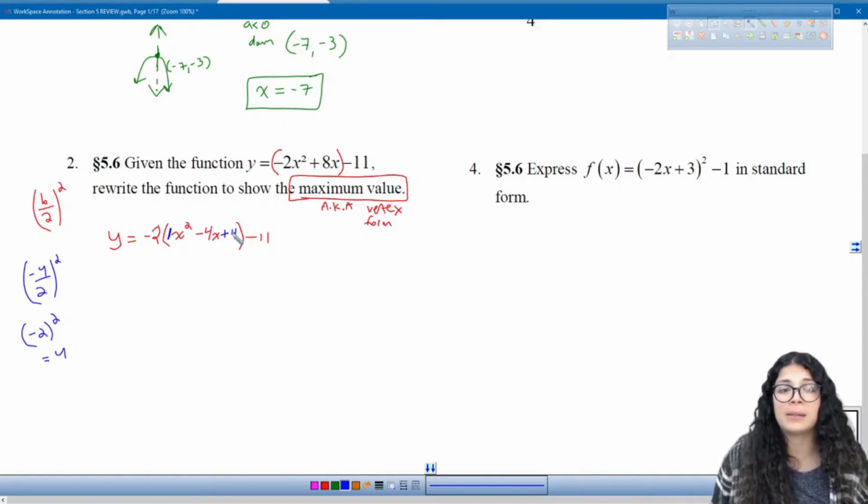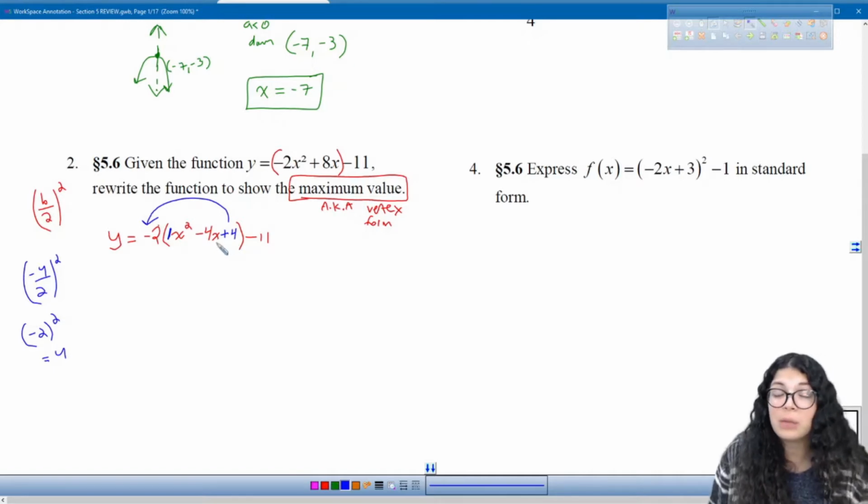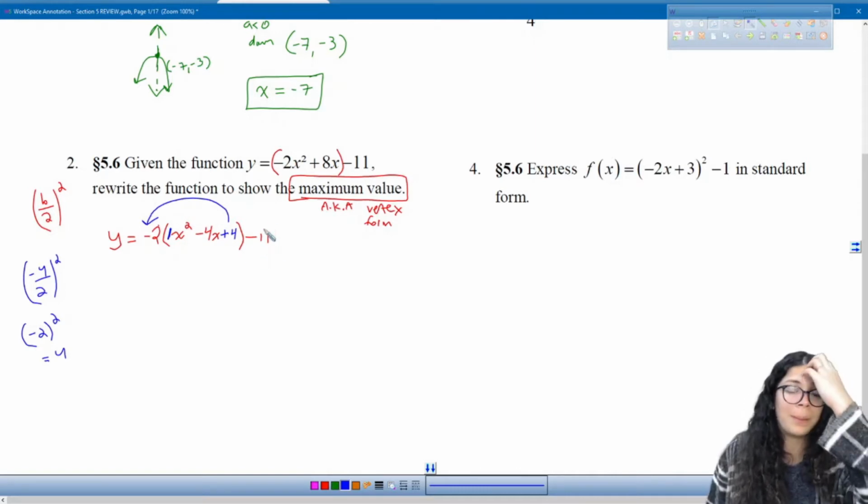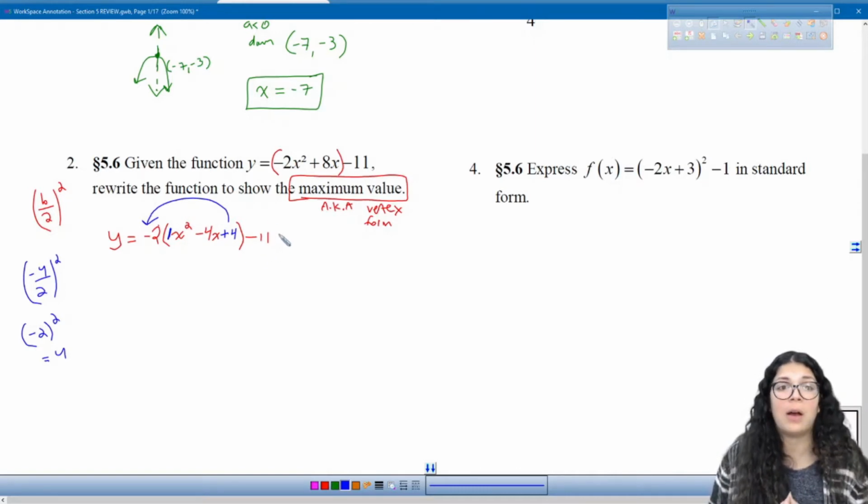So that is the number that we add here, and that will make this a perfect square trinomial. Now that 4 that we added is not actually 4. It's 4 times what's on the outside of the parentheses, which is -2. So that's really a -8. So essentially, really what I did was add a -8. So in order to balance that, I need to add a +8 on the back. So to balance, we're going to add 8 on the back. So now we just bring down the -2, and then we need to factor. X squared minus 4x plus 4 would be (x minus 2) squared. -2 times -2 is 4. -2 plus -2 is -4. And then on the back, -11 plus 8 is -3.